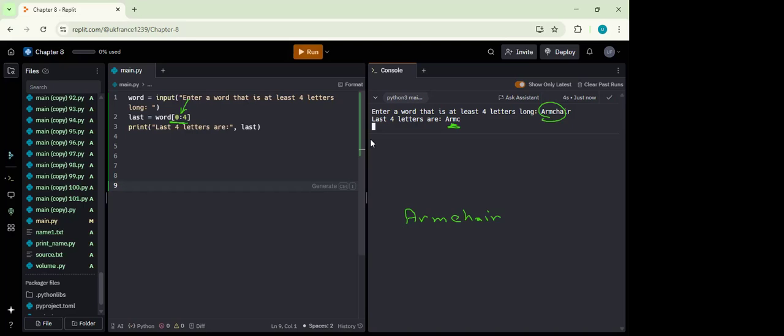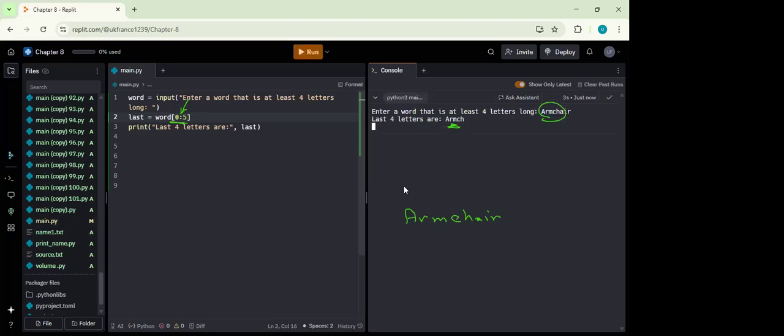How can you get the last one? Could you believe that it is five? You can try and see how you can get the last four characters.